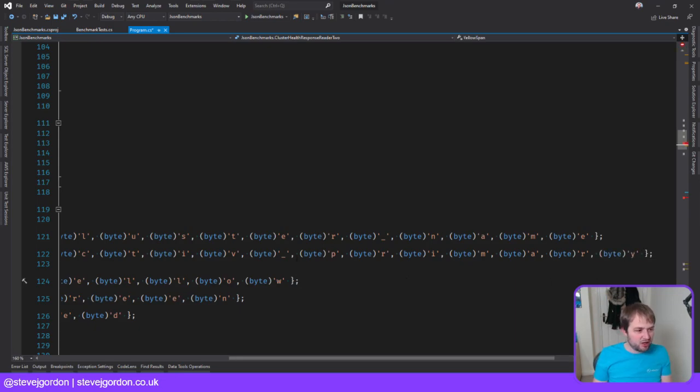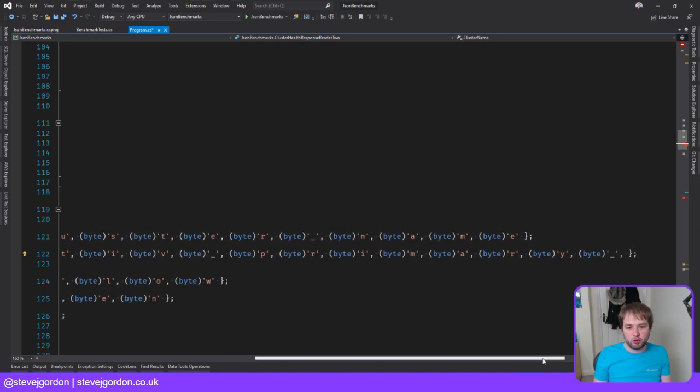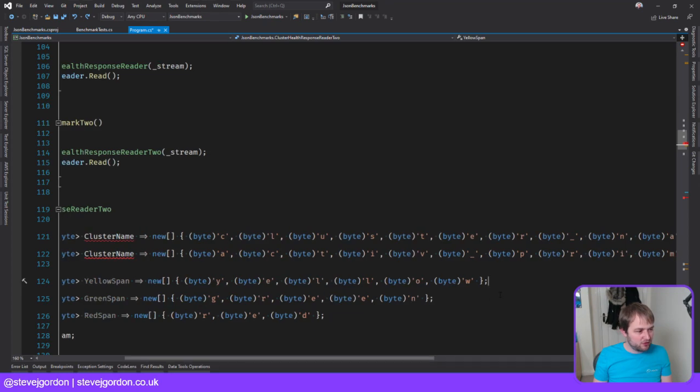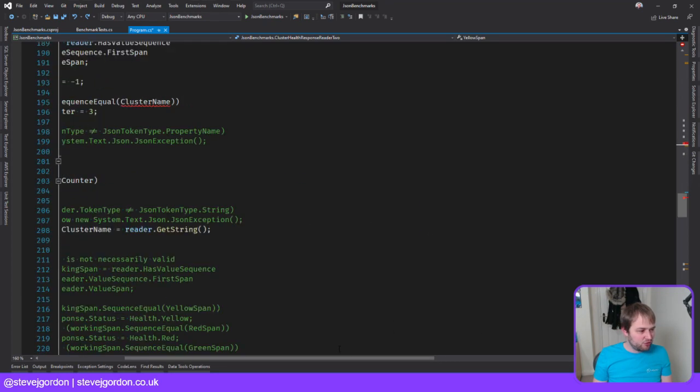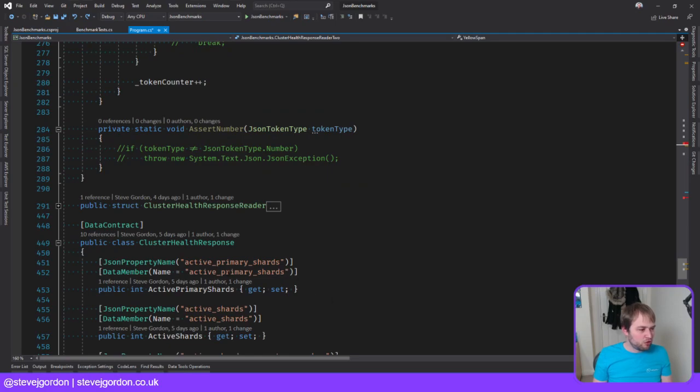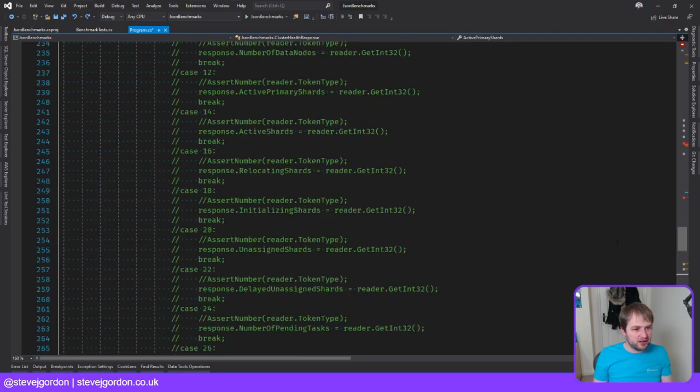So that's my objective at this stage, is just prototype a few ideas, see how they look. If this works out well, then one of the other streams will probably be us messing around with source generators perhaps. And that's not how you spell private, oh no, it's primary, that is right. See, this is the problem. I'm already starting to forget what the name of these things are. So active underscore primary shards, and I'm going to call it that just so I don't forget.